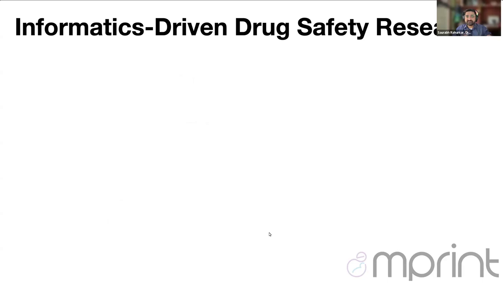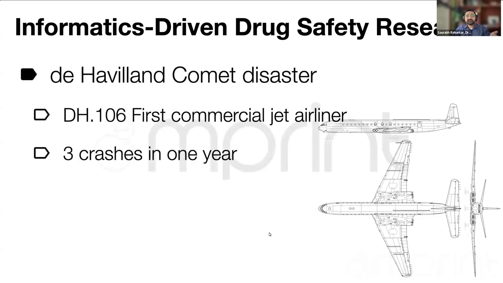Sometimes data points us towards patterns we aren't even looking for, and to explain what that looks like in practice, I'm going to take a little detour and take you to the early days of commercial aviation. In 1952, the de Havilland Comet became the world's first commercial jet airliner. It was cutting edge for its time: jet engines in the wings, pressurized cabin, sleek modern design. But in the first year of entering service, three of them broke apart midair with no clear cause. Investigators didn't know what was causing this. These weren't budget planes. They had been tested thoroughly and had passed all of those safety tests with flying colors, pardon the pun.